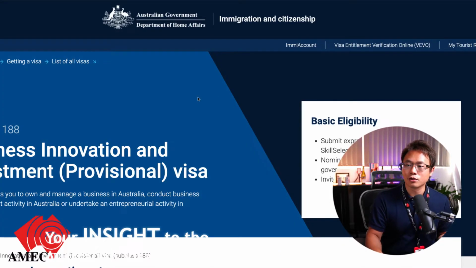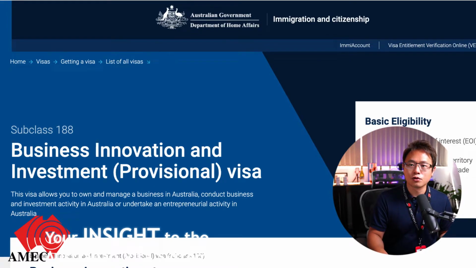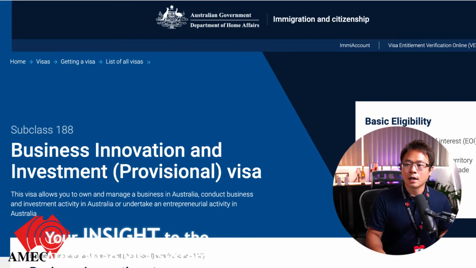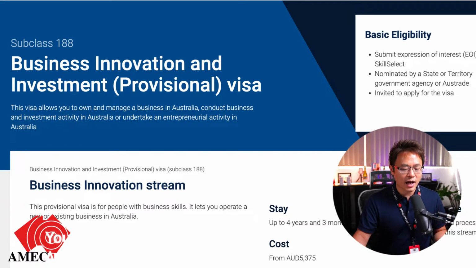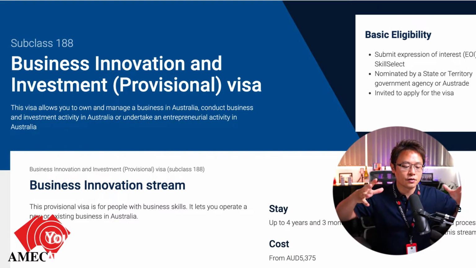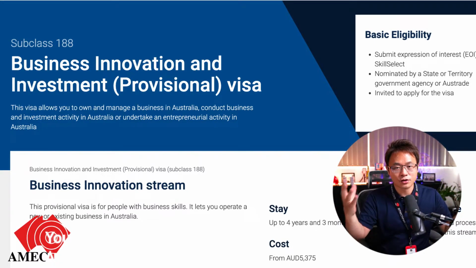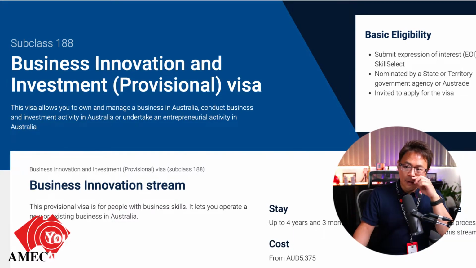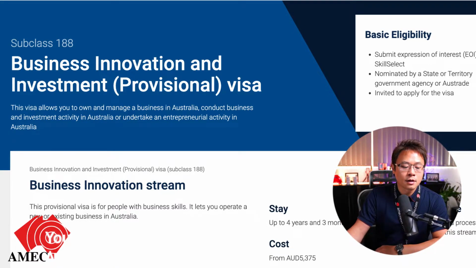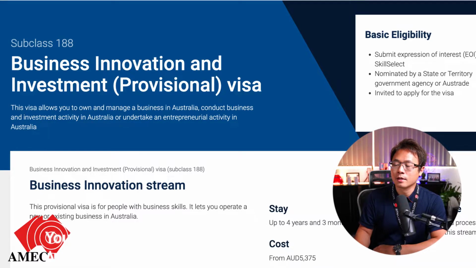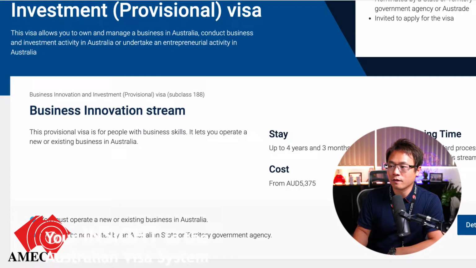Now finally, let's jump into the Australian Business Innovation and Investment visa. I'm not too sure why they call it business innovation, but again, the reason they're doing that is because they think investors should have business skills, so it's still categorized under the overarching umbrella of the skill visas. Now, as you might notice, there's abolishment of the 132 visa. This is where I specialize. From July 1, the business innovation stream and the investment stream will have a little bit of alteration and changes.